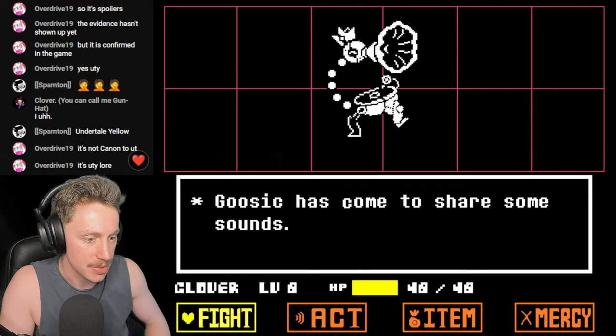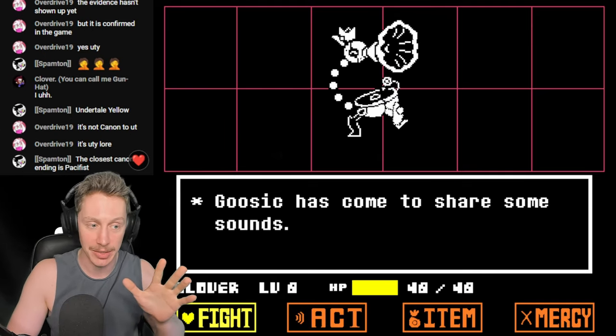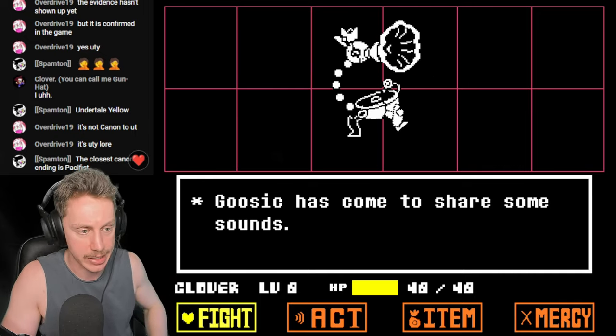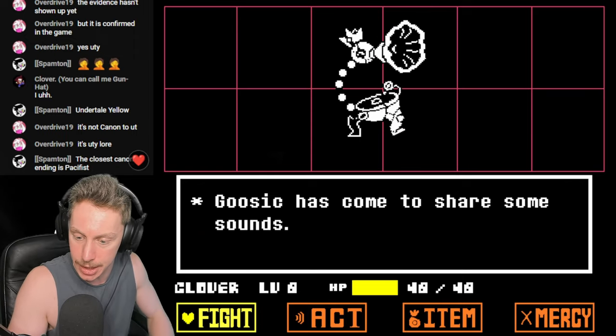Goosick has come to share some sounds. I don't want to treat Undertale Yellow like it is Undertale, though, because they are two completely separate games, and when you get two different writers making two different things, even if someone says it's honorarily canon, generally there's a lot of mess. The closest canon ending is Pacifist.